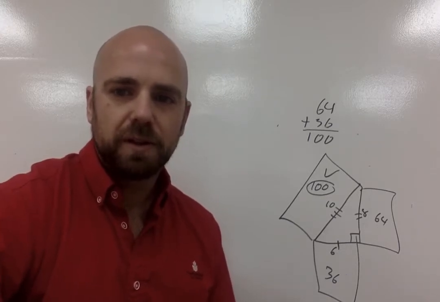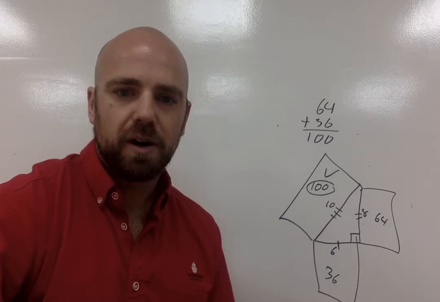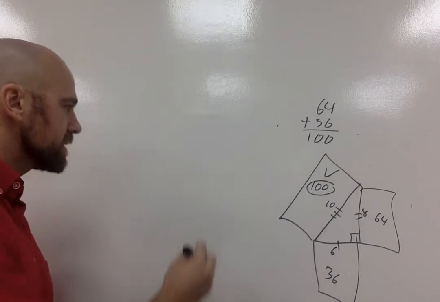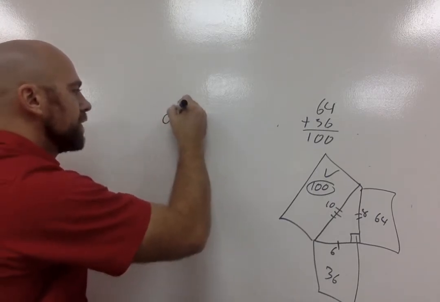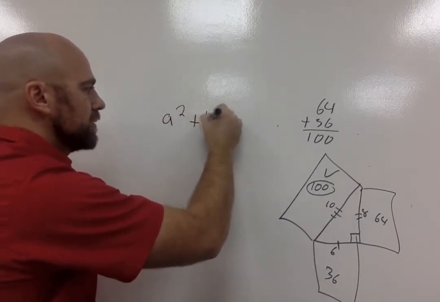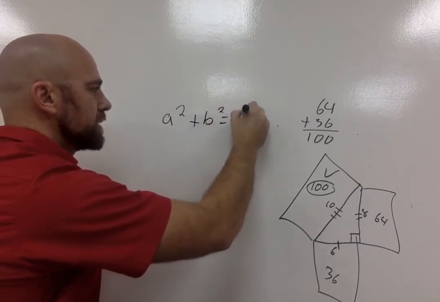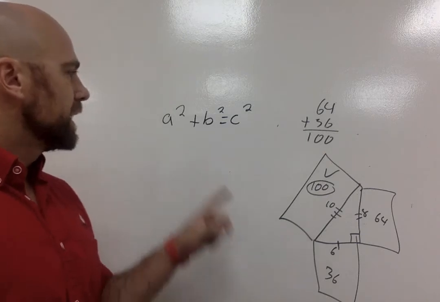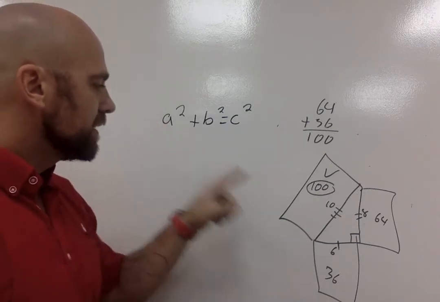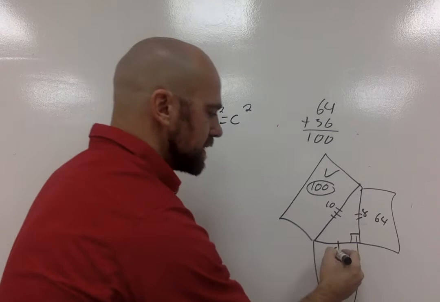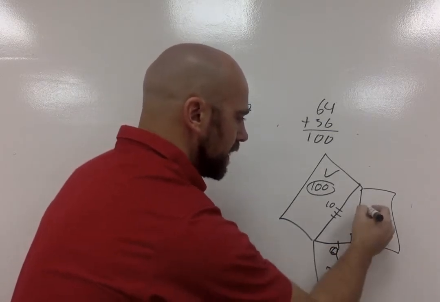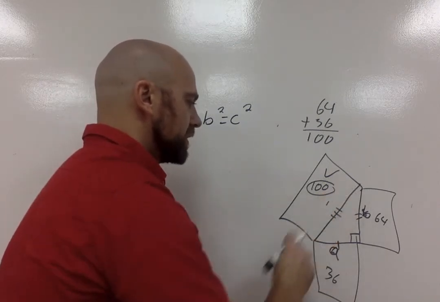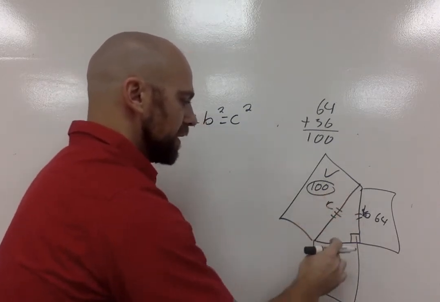So now we're going to try to get into our formula. So our formula states, and I'll explain, I'll write it out first, and then I'll explain what it means. It's A squared plus B squared equals C squared. What we're saying is side length A. So if I was to rewrite the 6 and I was to make it an A, and I was to take this 8 and change it into a B, and then if I change this 10 into a C.